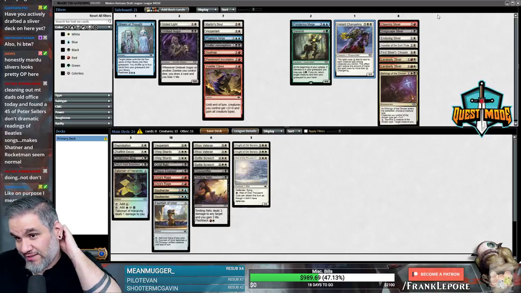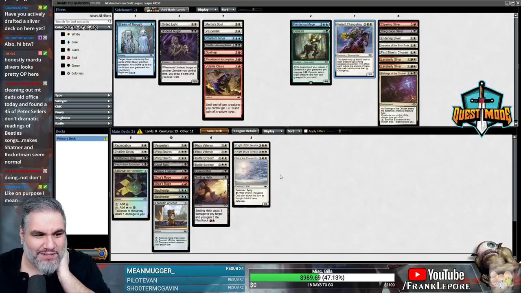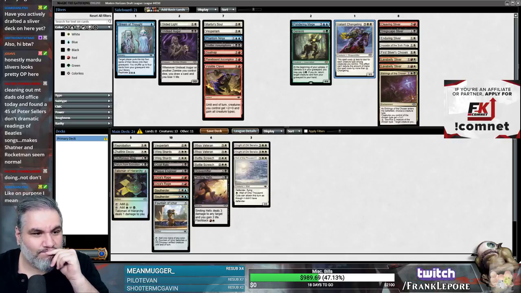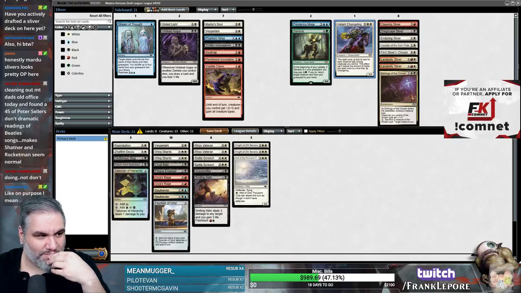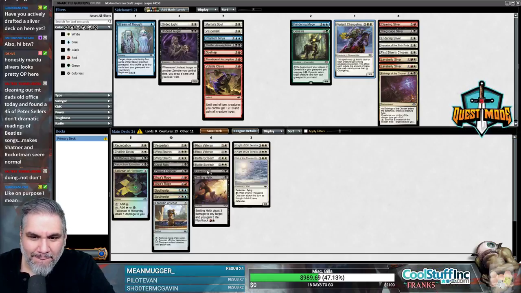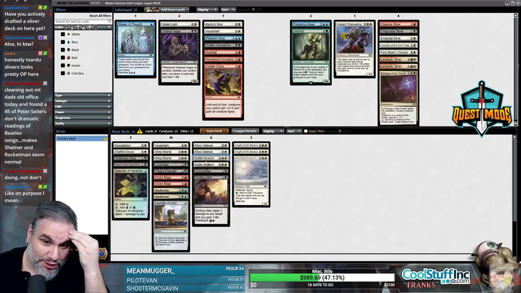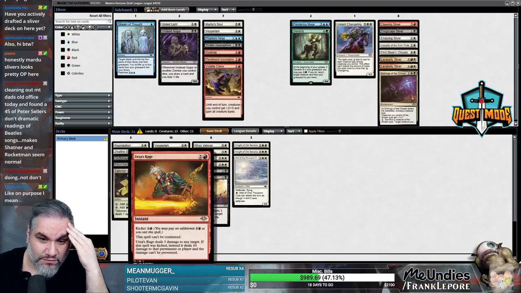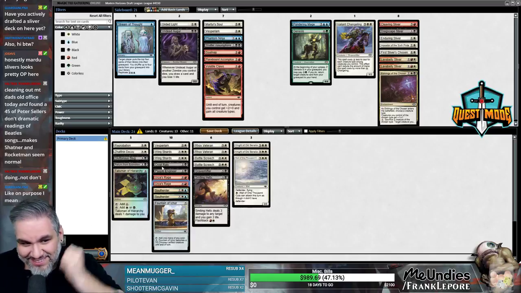I mean, this guy's a changeling. Like on purpose? No. I think you knew. I think you knew. I need one cut. We have 13 creatures, but two Battle Screeches as well. I think our deck's actually pretty sweet. Our four color mess. This is hilarious.